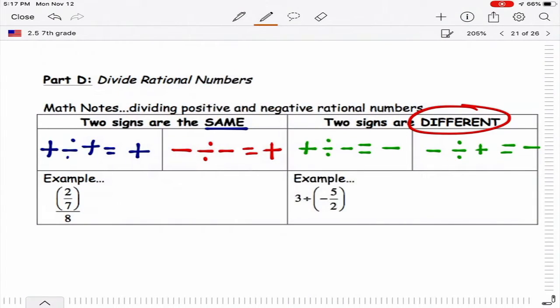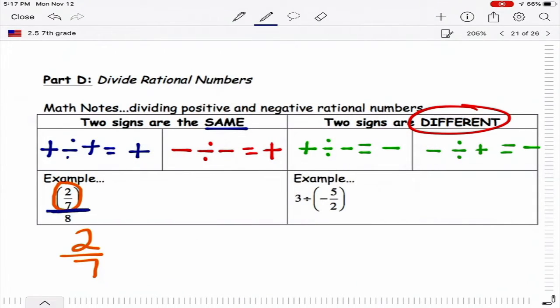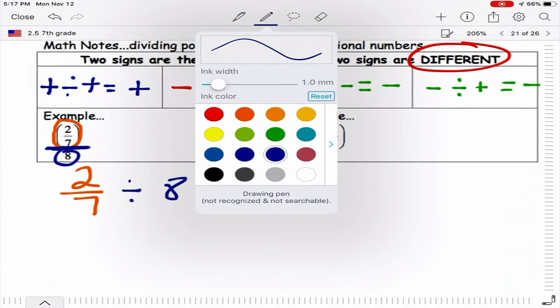So the only thing I really want to go over here is, look at that. I mean, that looks like a really complicated fraction, and that's because it's called a complex fraction. So we're going to rewrite it so that it's easy for you to solve, and then just take it from there. If you notice in this problem here, this fraction goes together. It's 2/7, so I'm just going to write it out as 2/7. This longer fraction bar means division. So it's going to be 2/7 divided by, and then I have a whole number, 8. And then from there, I do the same rules as before.